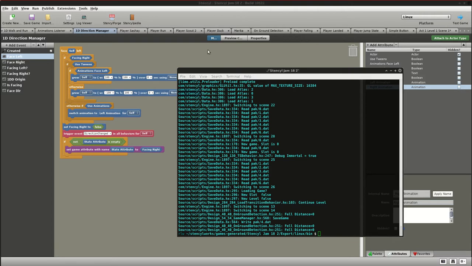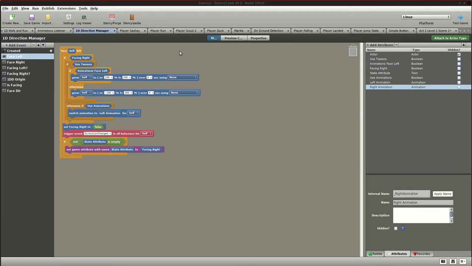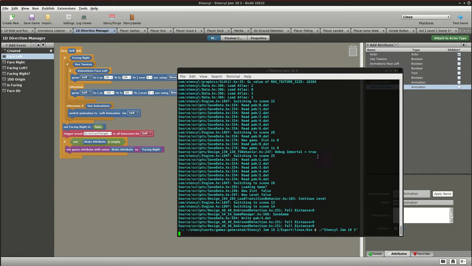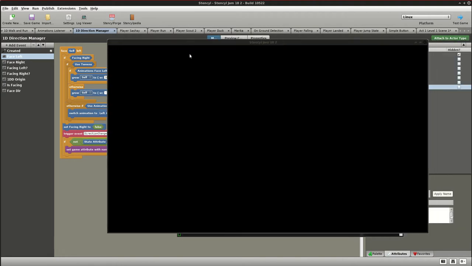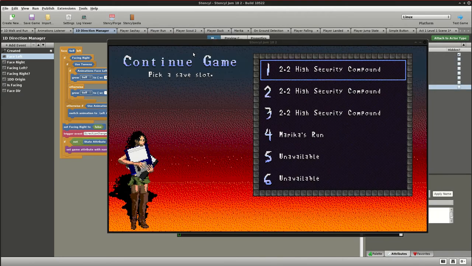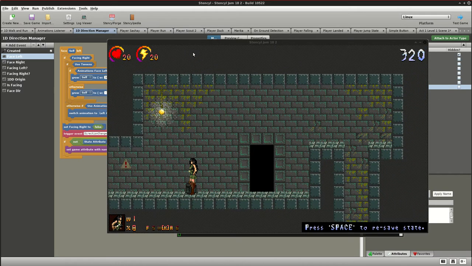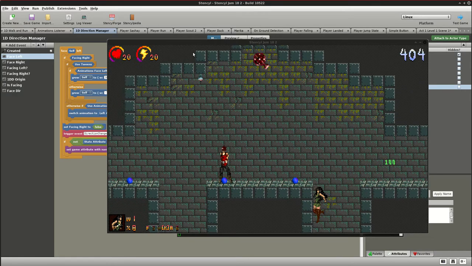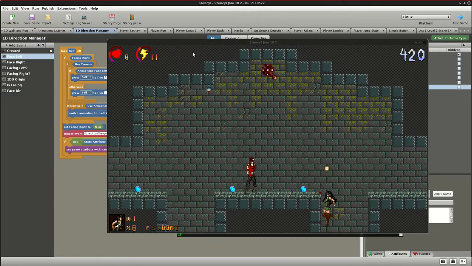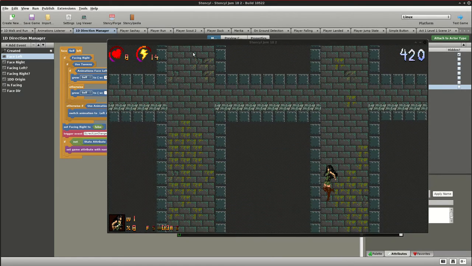Anyway, one other thing I would like to show is what it takes to implement a new state. I think implementing the ledge climbing states will be a little more complicated, but one state we definitely do need. I'll show the game again. Yeah, high security compound. I'm getting kind of tired of this background here, but if I walk off. Oh! Well.